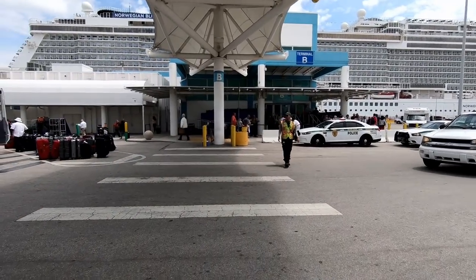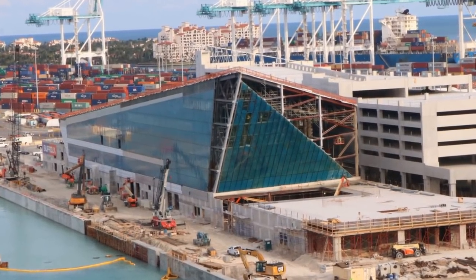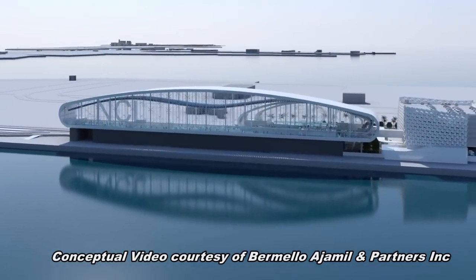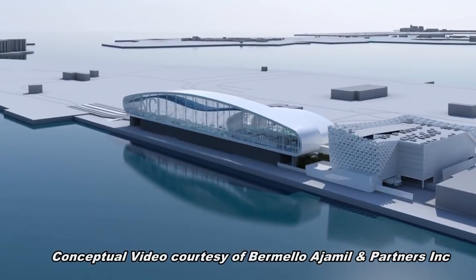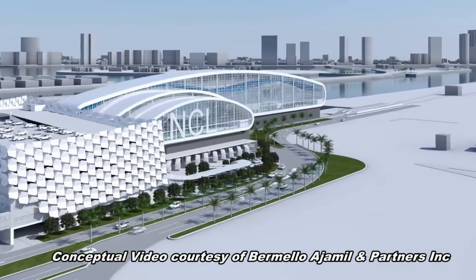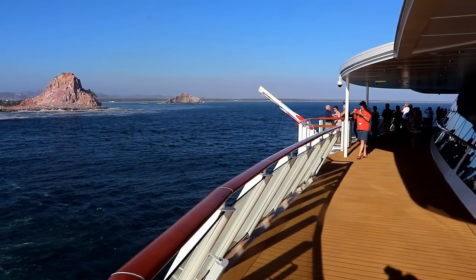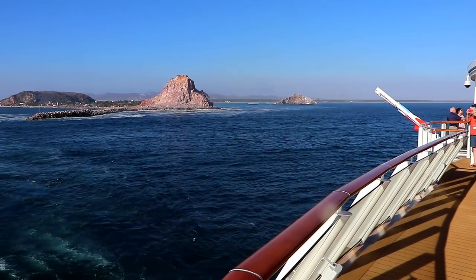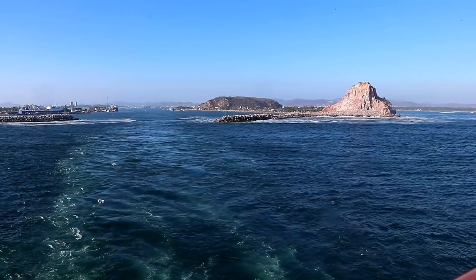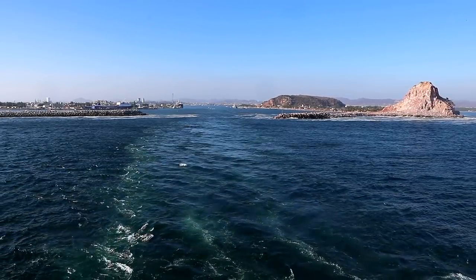Boarding the ship in Miami was totally painless, a very smooth process. As we sailed out of the port of Miami, we got a look at the new terminal that Royal Caribbean is constructing. But big news — Norwegian is also having a new terminal built for them in Miami, right next door to that Royal Caribbean terminal. The new Norwegian terminal is going to be a state-of-the-art $100 million terminal that should be ready in time for the newest Norwegian ship, Norwegian Encore, coming in the fall of 2019. Disembarkation in Los Angeles at the end of our cruise was ridiculously fast. We did self-assist disembarkation and practically had the gangway to ourselves as we walked off the ship in L.A.